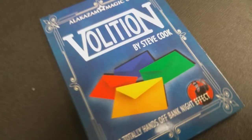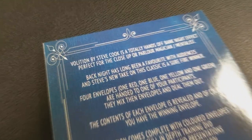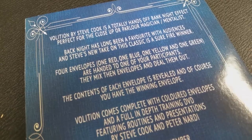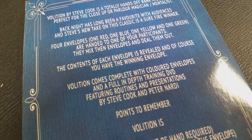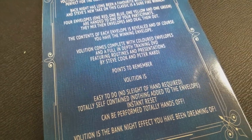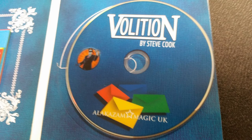How are the angles on this? The angles are totally clean. This is a great, great trick. Perfect for any type of staging area where you have people surrounding you. It's a great, clean effect. Can it be inspected? Like I said, there's no gaffes or gimmicks, so everything you use can be completely inspected. In fact, if you want to in the future, you could do this with envelopes that you make or purchase yourself.